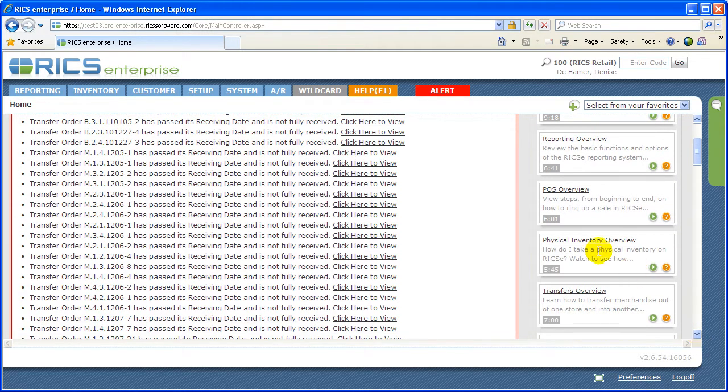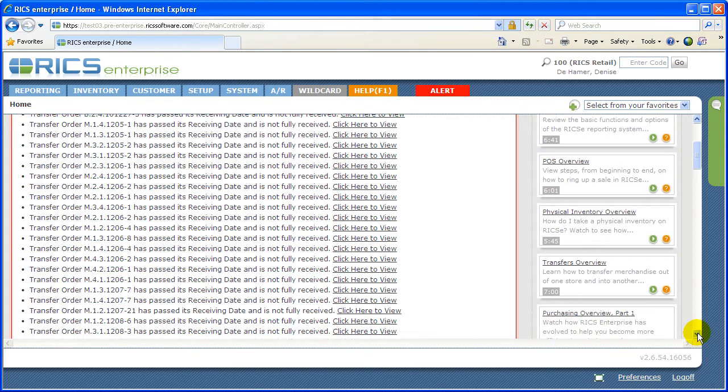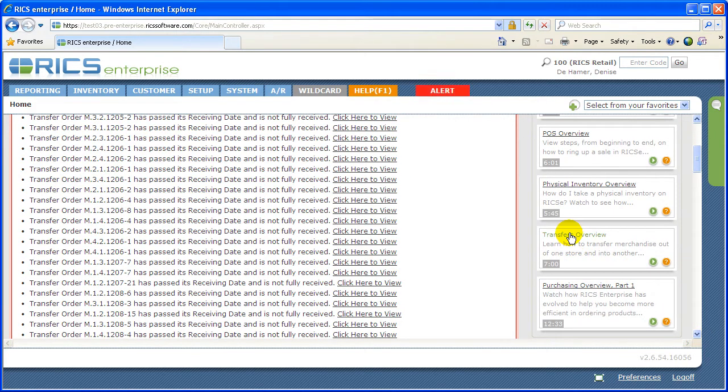I have one on physical inventory overview. If you're taking a physical, whether you take it once a year, every quarter, or very often, then you'll be able to click on this and get an overview on how to do a physical inventory in Rick's Enterprise. If you are a multiple store, then you can see the transfers overview, how to do transfers back and forth between your stores.